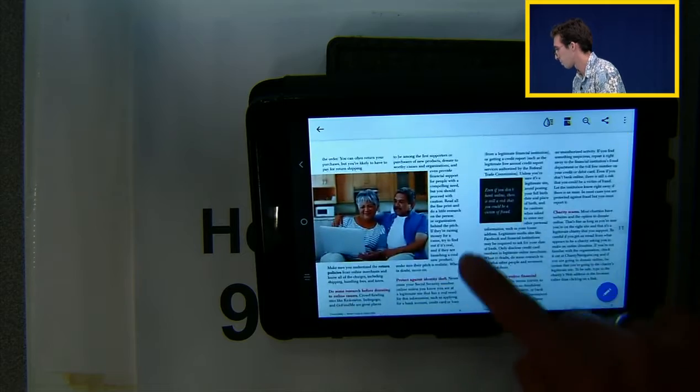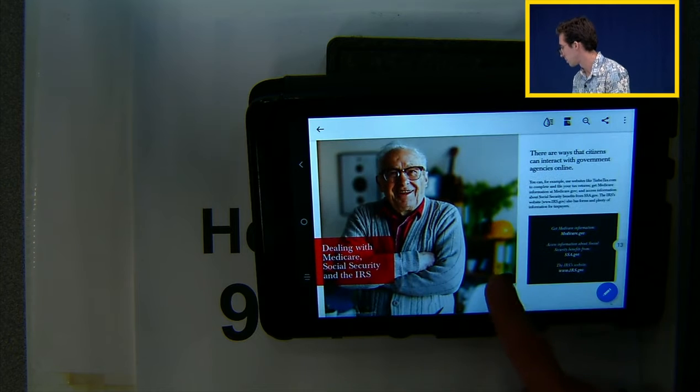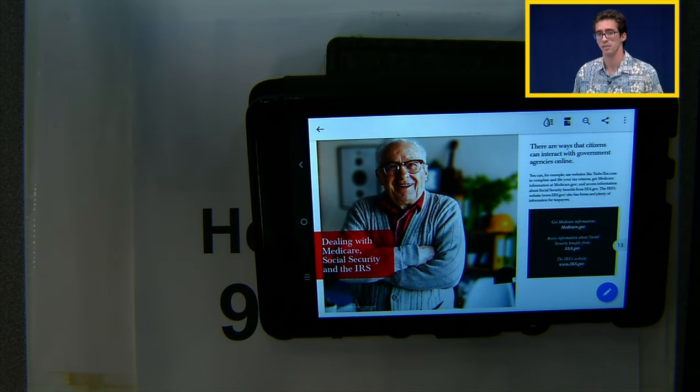Now, because we're in a pandemic, the most common kinds of scams that are circulating around are right here: Medicare, Social Security, and IRS scams. There will be people posing as Medicare representatives who say that they have something to give you and it's free, and they just need your Medicare information. Now these people, they're just gonna run with your Social Security number, your personal information. You're gonna lose money, time, and there's a lot of stress involved.